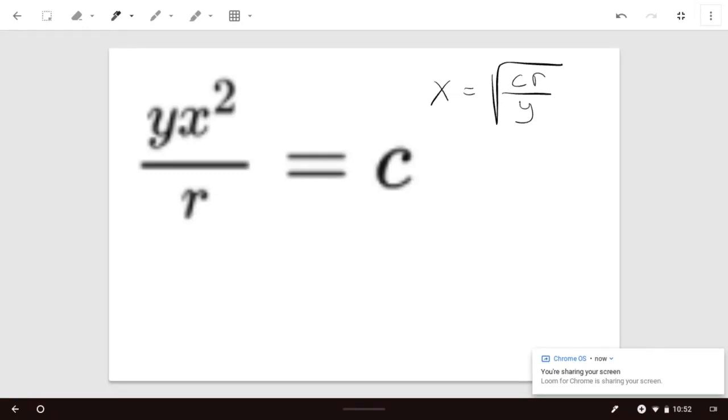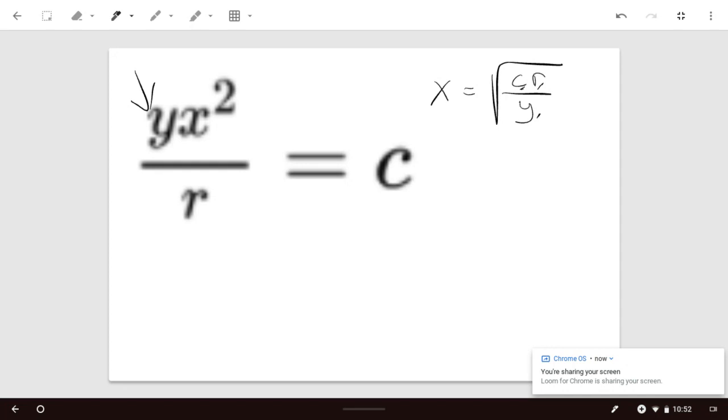All right. So in this one, this was the original equation, and I've already got it solved over here. But just pretend that that was one of our four answer options, and we're just going to check and see if it's the answer. All right. So on the right side, you can see the answers are in terms of C, R, and Y.